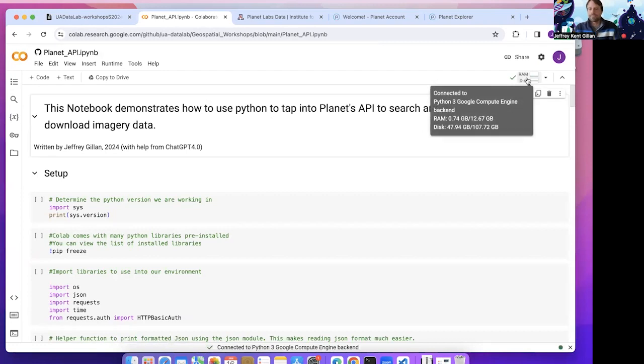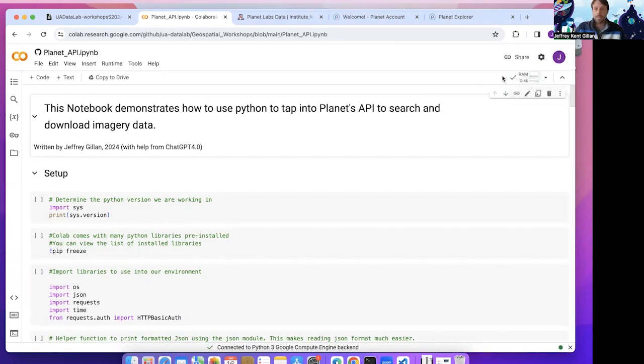Looks like I have some RAM, I have some disk space, which is great, and I have a Python kernel. So here I am in a notebook and I can run code and get immediate results right here in the notebook.